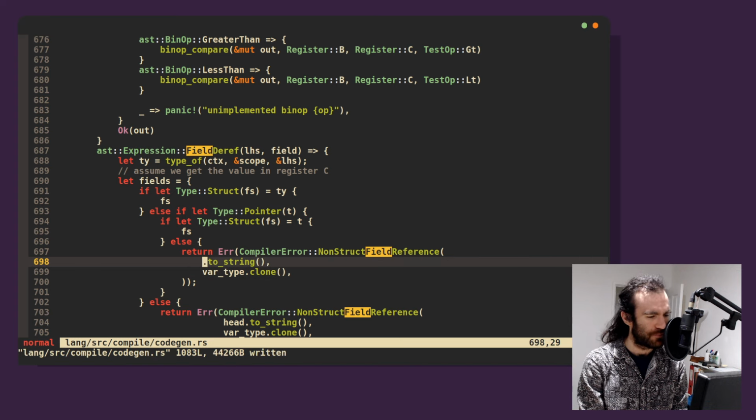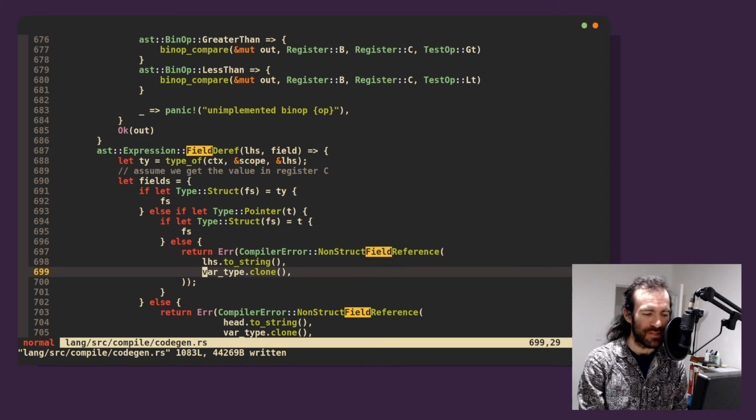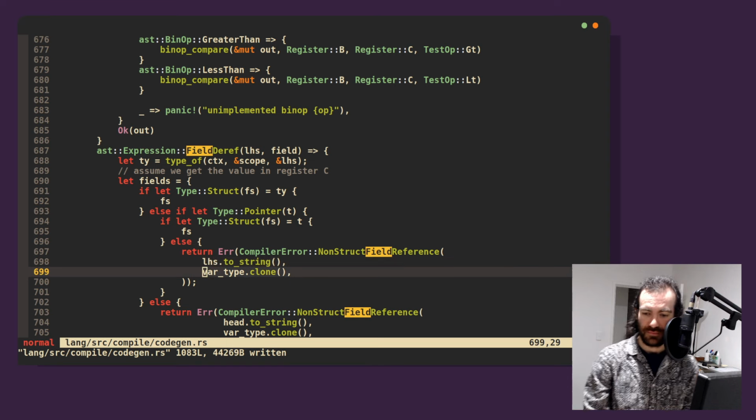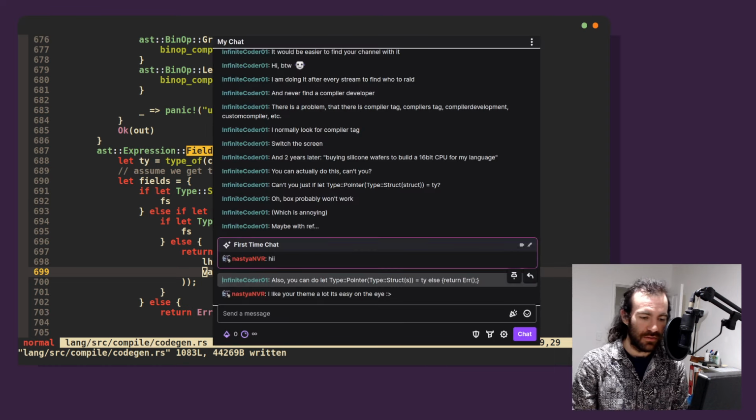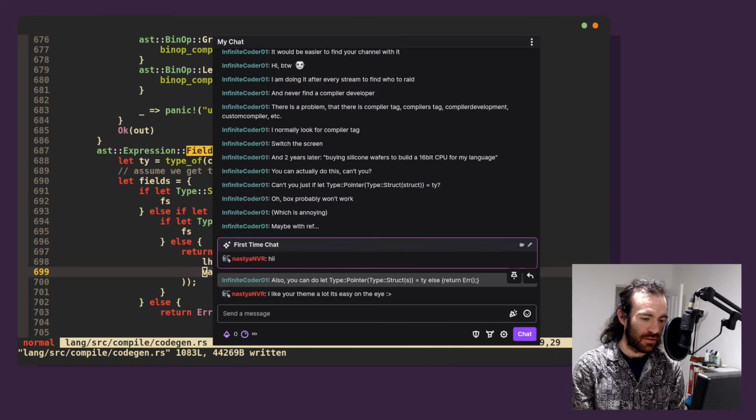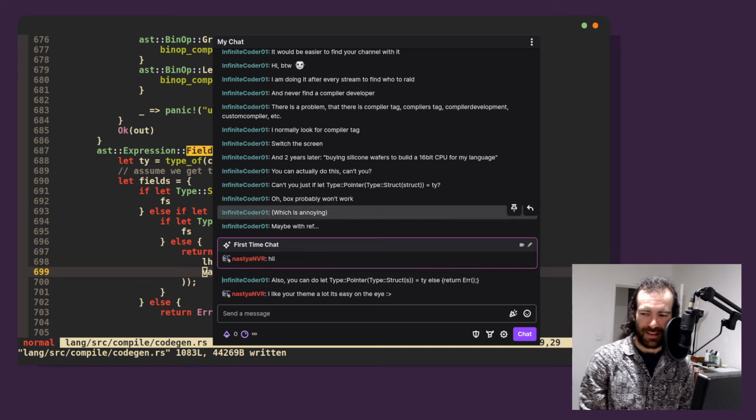No, it isn't. I guess it's this thing, right? Whatever's on the left-hand side is not a struct. I can do type pointer. Else, I don't know. I don't think this works. I've gone back. I've committed back the other way now.